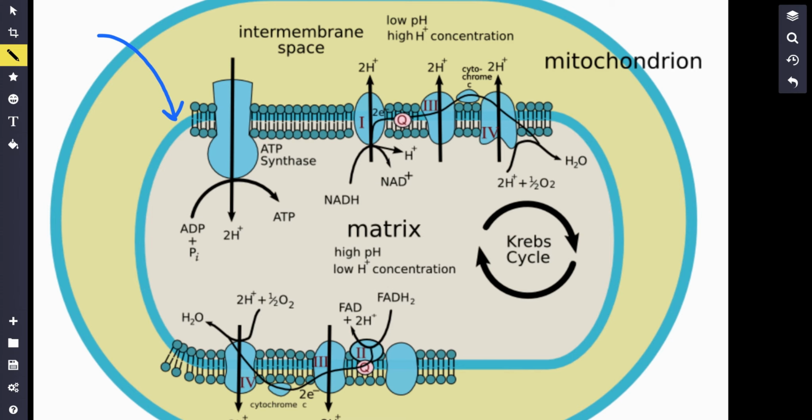And a reminder that this is actually the step of cellular respiration that does require oxygen. So just beware of that. Everything else, the glycolysis, the pyruvate oxidation, the Krebs cycle, they do not use oxygen directly. They do not use oxygen, but the electron transport chain does.